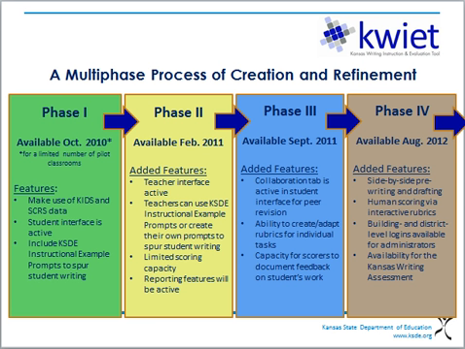Then in February of 2011, we entered Phase 2 of the development of KWIET, and here we really began to focus our attention on the educator environment, making sure that the experience for educators was simple and easy to use. We piggybacked on the KSDE instructional example prompts and allowed teachers to begin to use those, or allowed teachers to create their own prompts and their own assignments for student writing. During Phase 2, there were also limited scoring capacities for teachers. So teachers had very rudimentary scoring features within the tool.